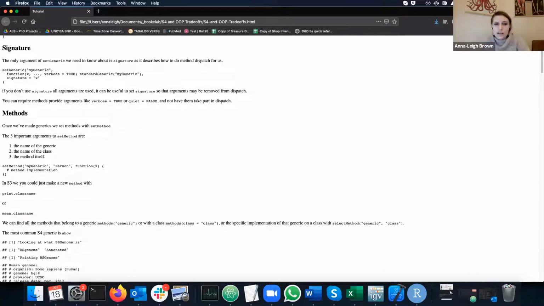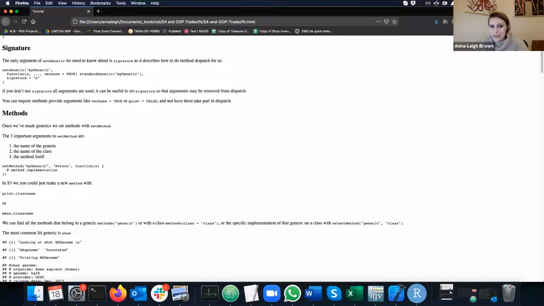The only argument we should use for setGeneric is signature, and signature describes how to do method dispatch for us. We don't have to use it, but the purpose is that we can say specifically which arguments we want to include in the method dispatch, I think.